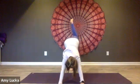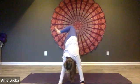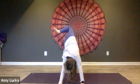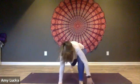Inhale, left leg high. Exhale, bend the left knee, drop that heel down towards the right hip, twist those hips open. Inhale, left leg high. Exhale, left foot between the hands. Inhale, crescent.